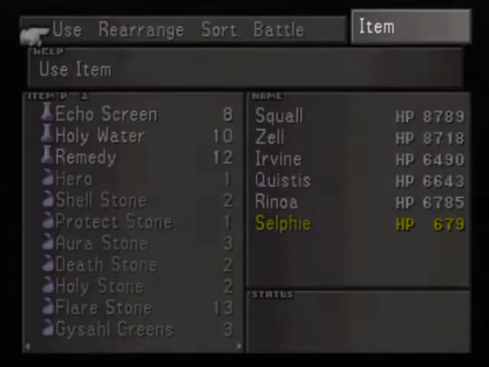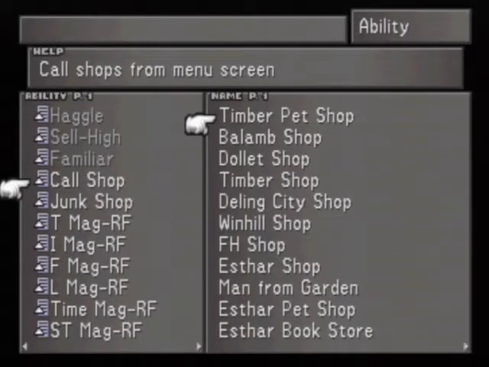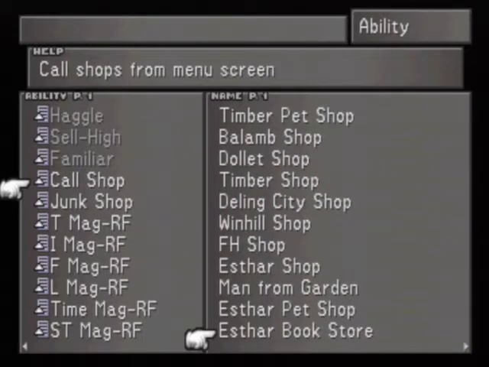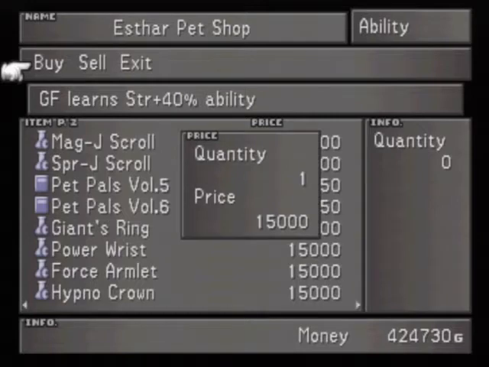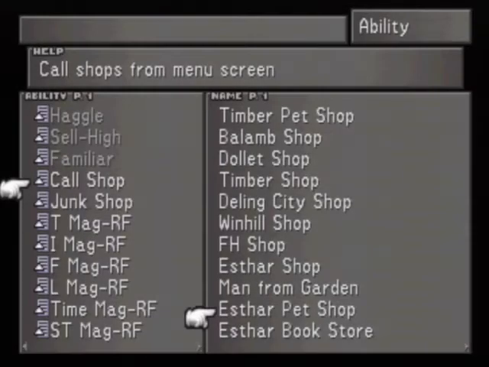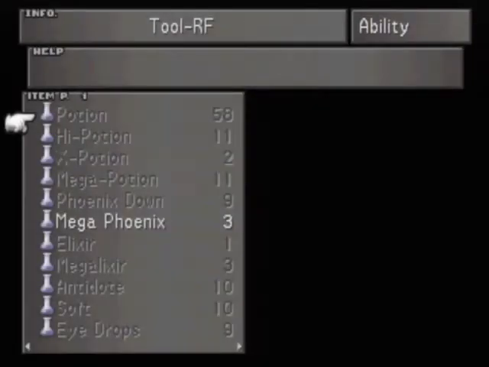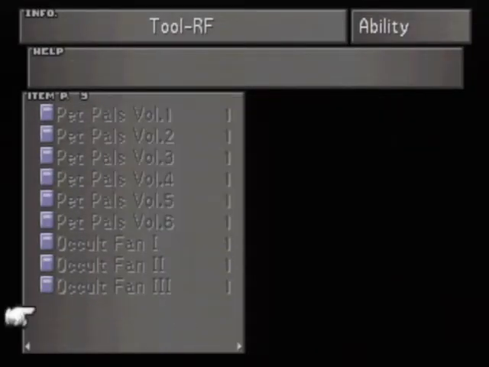I'm actually going to buy one more Power Wrist, just so I can be safe. Which one was it? Oh yeah, it's a pet shop. Let's just buy one of those. And then there's 2 over. Fine. There we go. 10 more.